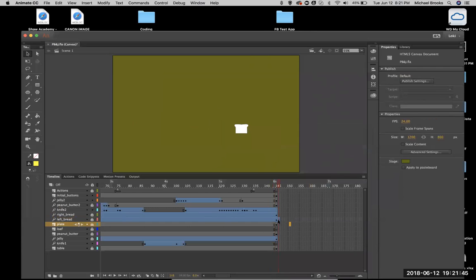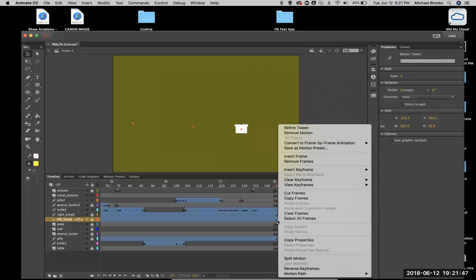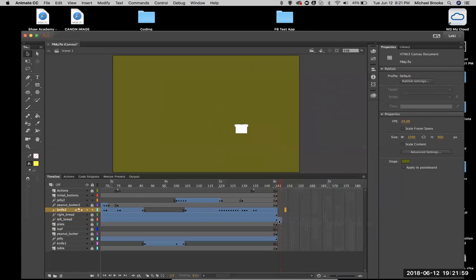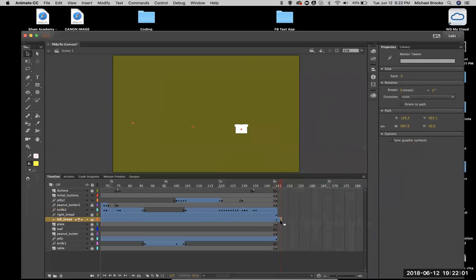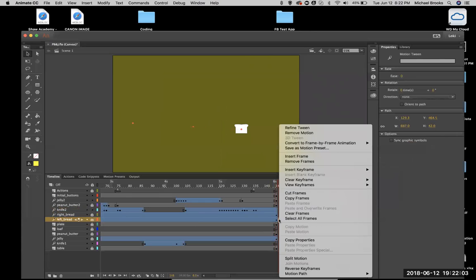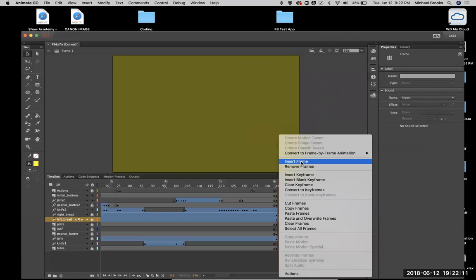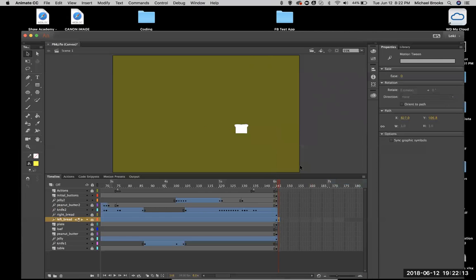So what I want to do here is insert a frame. There we go. And move that to there. Right here, I'm going to cut. Remember that adds that division. And now I'm going to remove the frames so they're right next to each other.